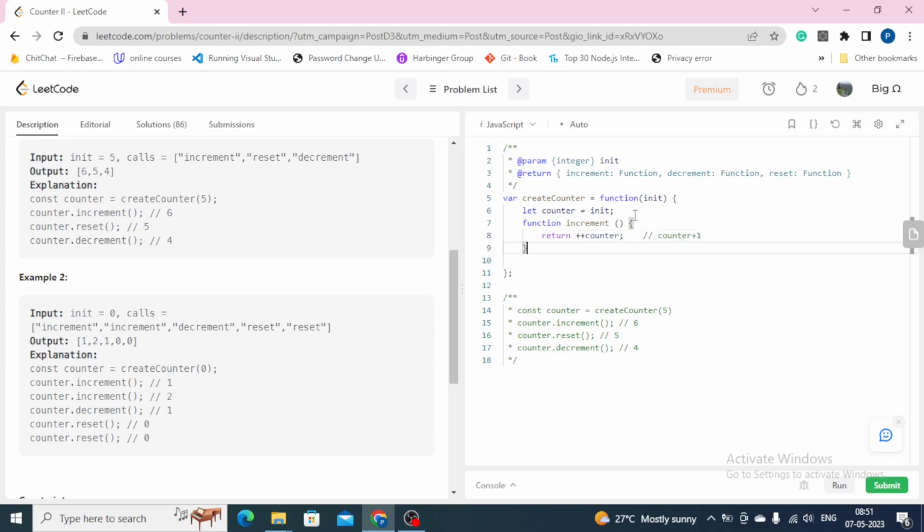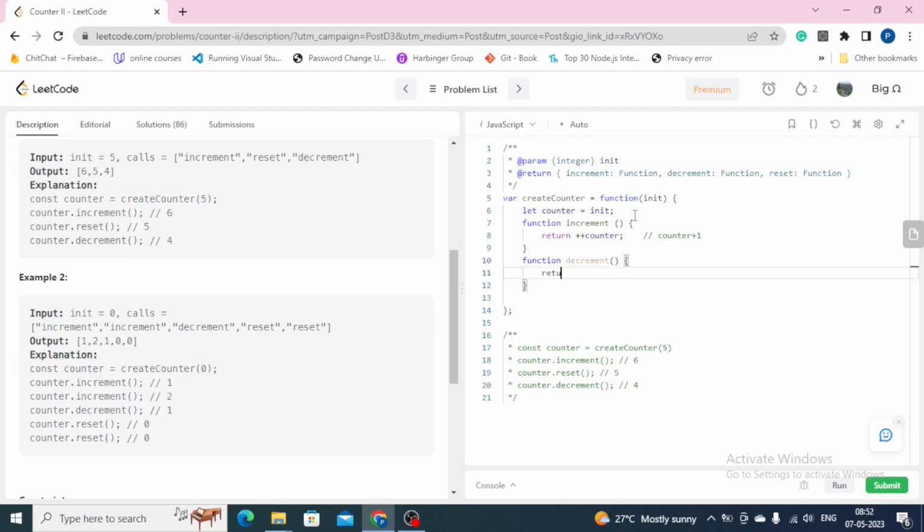Okay, now let's talk about a decrement function. Then we will be returning --counter. So what is this equivalent to? Counter minus 1.